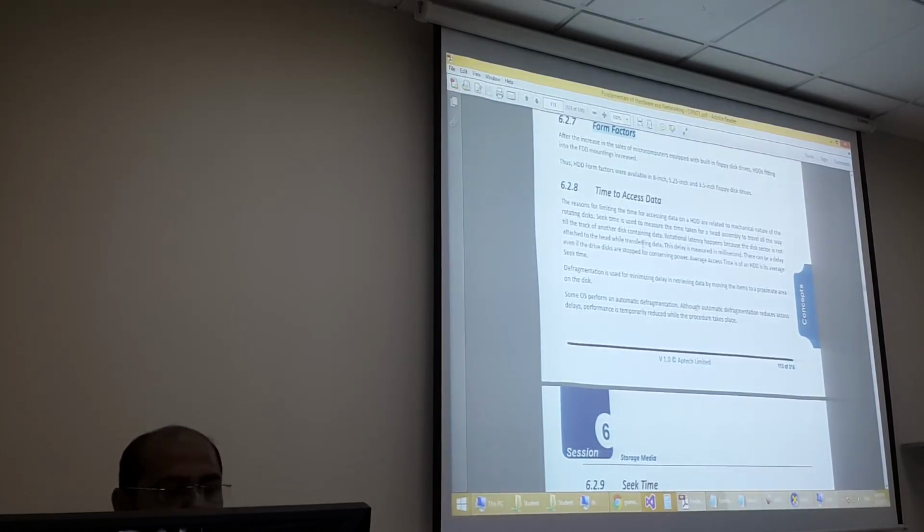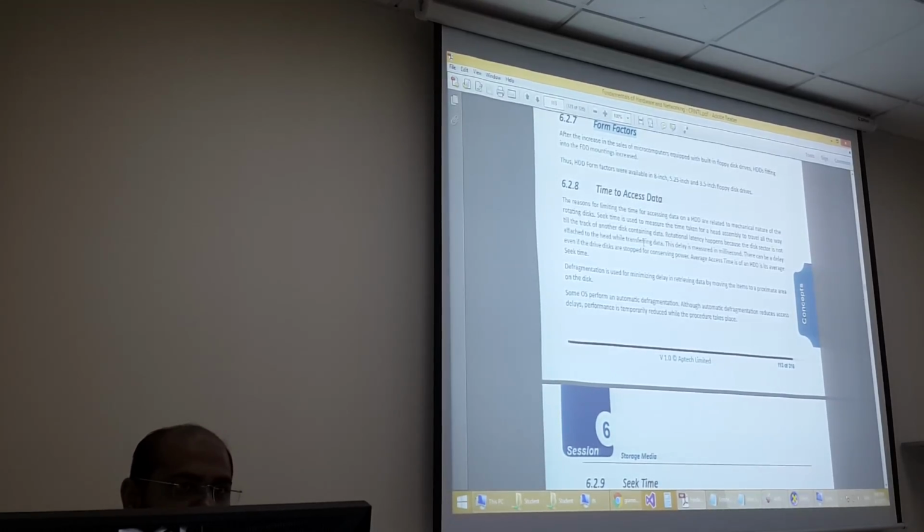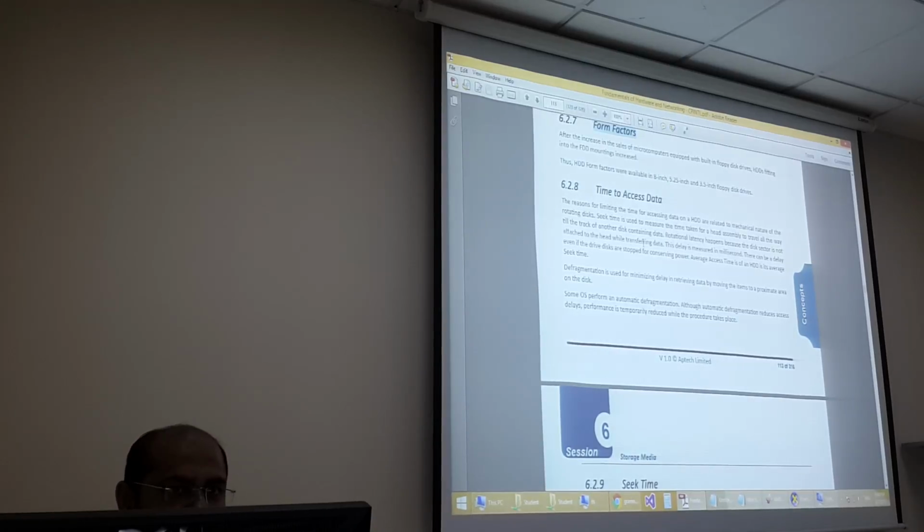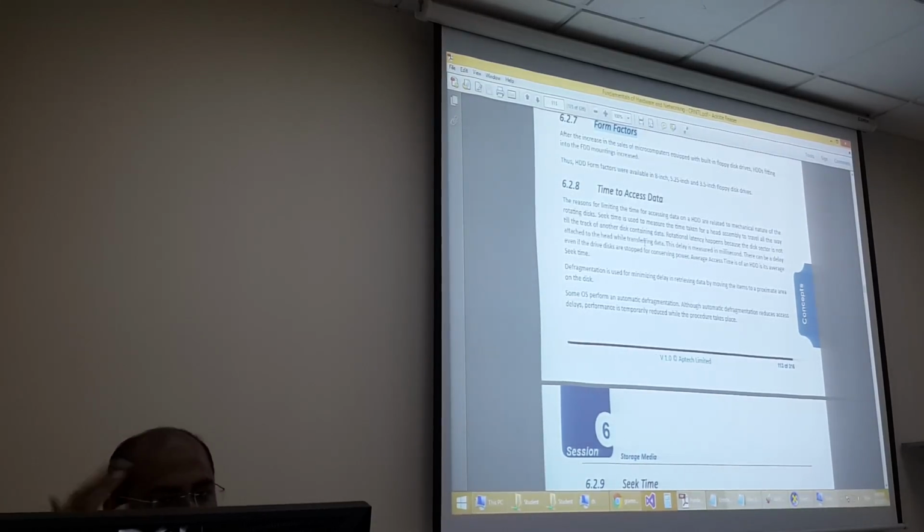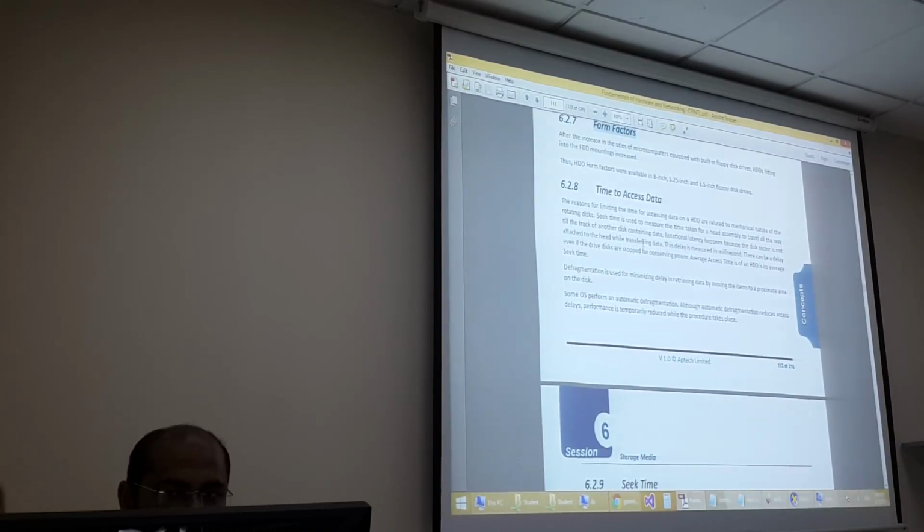Your processing will be fast. Your output will be fast because you have a good graphic card. But when you save it will take time, because it's trying to write, so it's contacting the hard disk. So let's say the disk is spinning slow, or something is wrong, one sector has gone bad, anything like that.